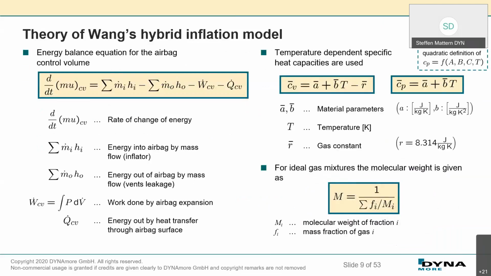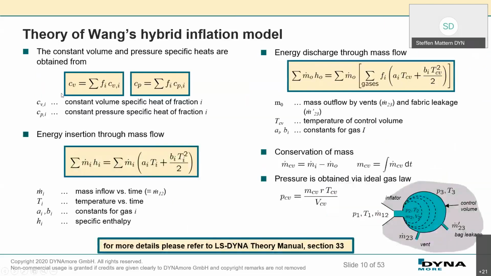Here we see the energy balance equation again in a different form. I don't want to discuss this in every detail. On the right side, you see the parameters specifying the properties of the gas, which are the temperature-dependent heat capacities, the molecular weight, and the fraction of the gas component. And finally, the molecular weight of the mixture is then computed internally, as well as the resultant heat capacities. Well, as I said, I don't want to discuss these formulas in detail. I just like to focus on the fact that the overall energy balance is evaluated using the gas mixture, while the user has to input the properties of the different fractions, which makes the model very convenient to use. You will find further details also in the theory manual if you are interested.